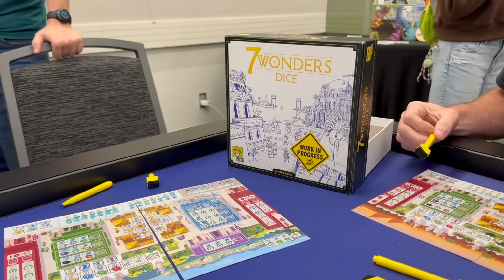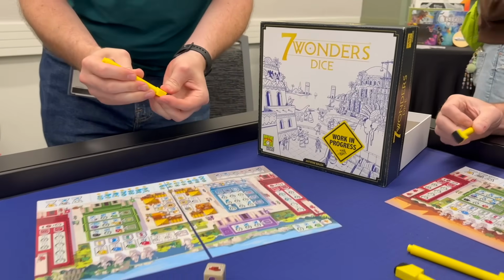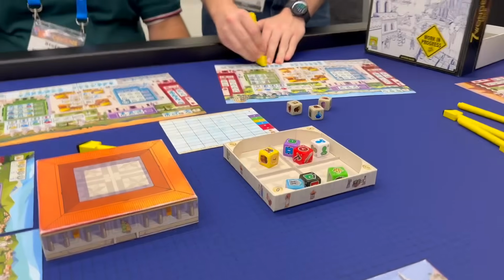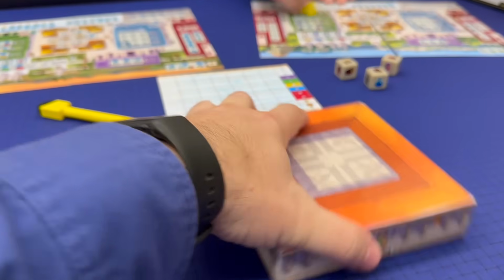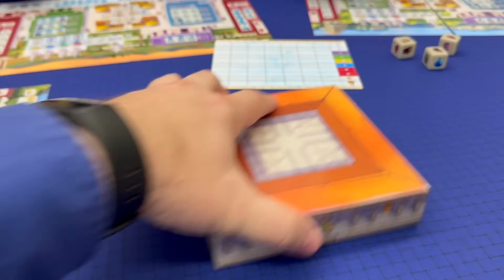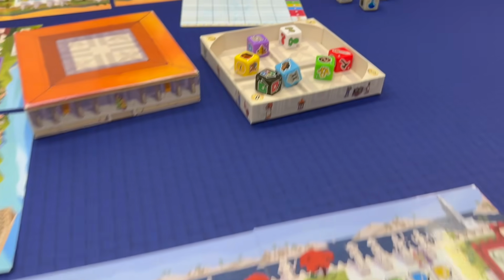Awesome. So I just played Seven Wonders Dice. This is obviously a work in progress. This is the new game. The coolest mechanic is that the dice are in here, and you spin this and shake this, and it rolls the dice. Then which section they land in is how much you pay for them. Really neat.